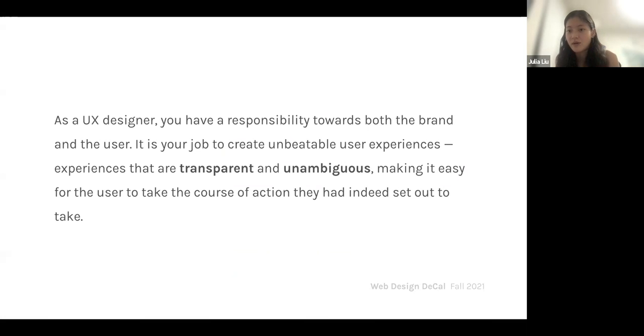For example, in thinking about the cut up sandwich, they knew what they were doing, and that purpose was not honest and transparent, because the customer paid for a sandwich that was a lot smaller than they thought it was, or had a lot less jam than they thought it would have. So you want to make sure that you're honest to your users, because when you portray a lot of dishonesty in the UX experience, you're going to lose those customers in the long run. So it's really important to be aware of what you're designing for your brand.